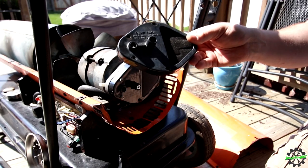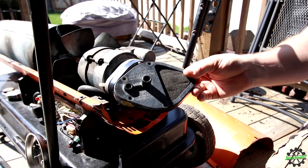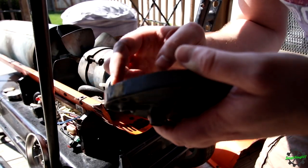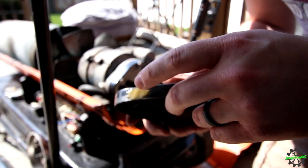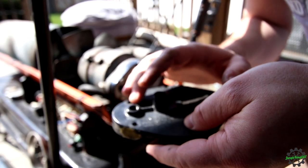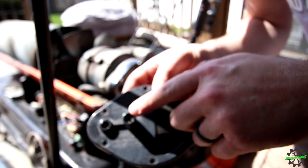Oh, there goes a filter. You thought I was going to show you that whole process again, didn't you? Well, there's our old one. Now let's take a quick look at this one. Hopefully the camera is picking it up, but you can see that it was cracked pretty bad here. And whoever owned this previously actually had epoxied it back together. So that was probably one of the reasons why I'm thinking this is the culprit. Also because of the spring.